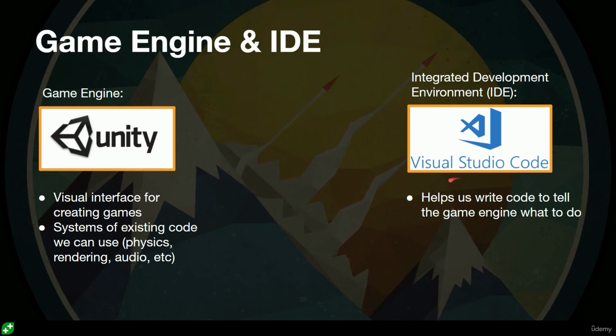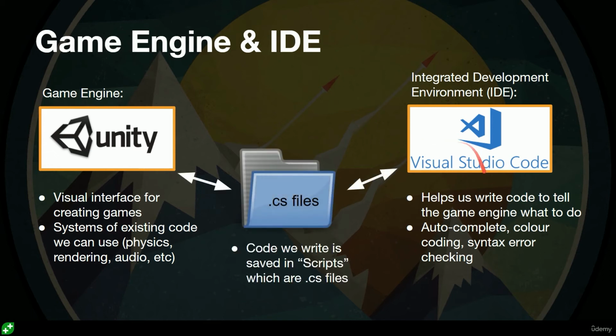And then what is an IDE? Well, it helps us write code to tell the game engine what to do, and it gives us things like autocomplete or color coding or syntax error checking, so that as we type along, it's like a friendly assistant that'll say things like, hey Rick, you typed that wrong, you bozo, so that you can make corrections. Maybe it won't say exactly that, but you know what I mean. It's going to give you input and guidance as you go along. How do these two interface? Well, we'll be creating .cs files in Visual Studio Code that work with Unity to tell Unity what to do. The files that we create that are whatever .cs, I'll be referring to as scripts. Okay, so that's just a quick overview of how these things fit together.